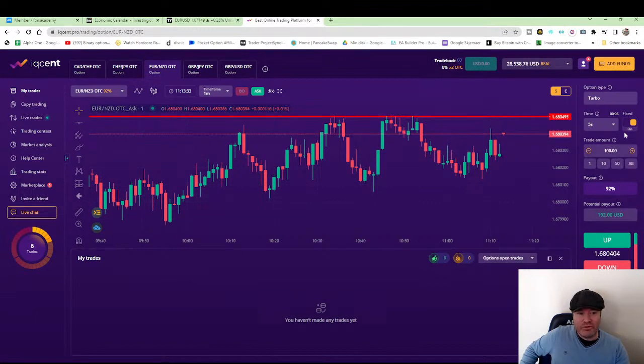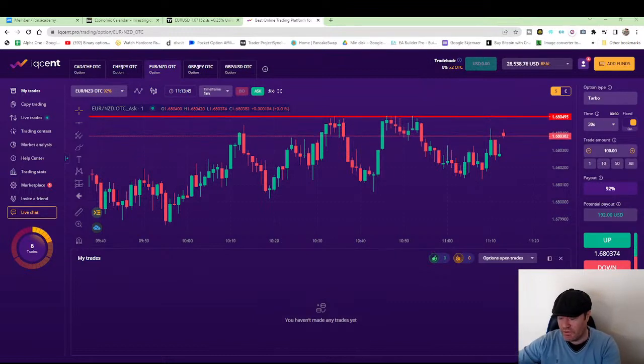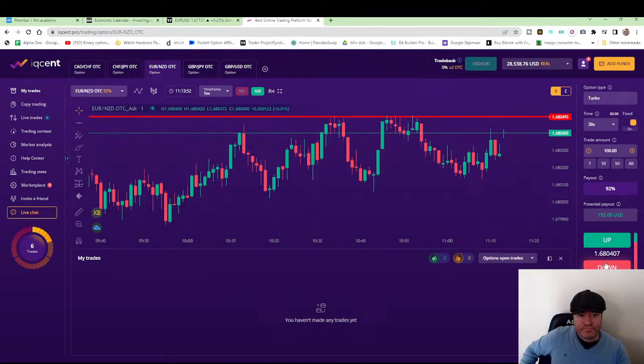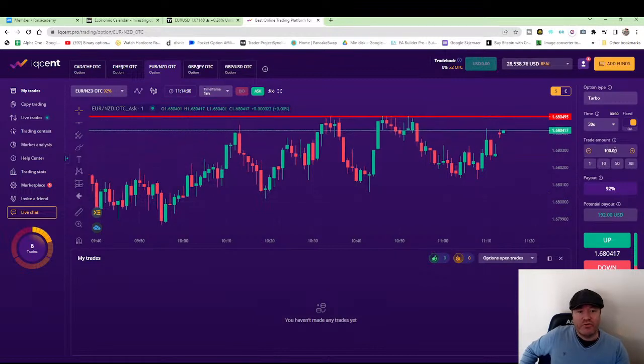Now we're getting close here, by the way. Let's take it here. This is for EUR and ZD, they are close. Now let's see. This is what can make the difference between making it and giving up. And it's very easy that you start to take much bigger trades to get back your losses. Don't do that. Now we are going to see if we can get a trade here.